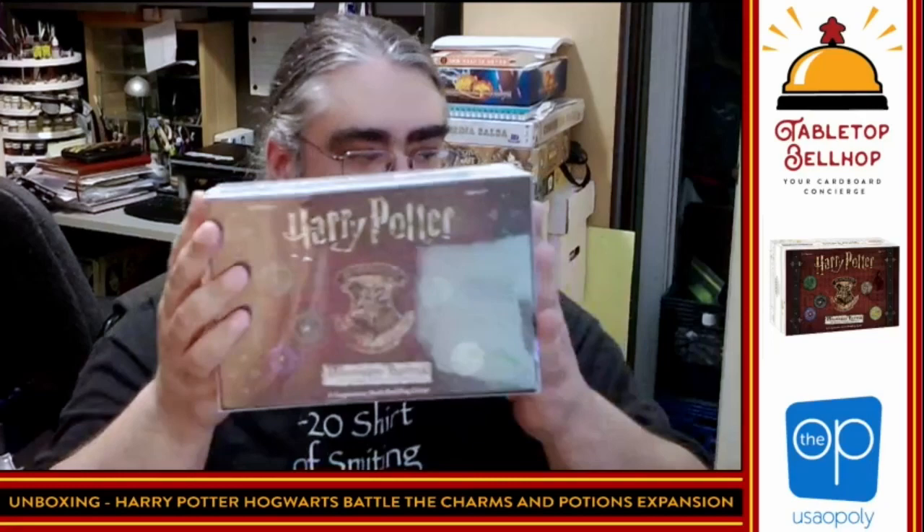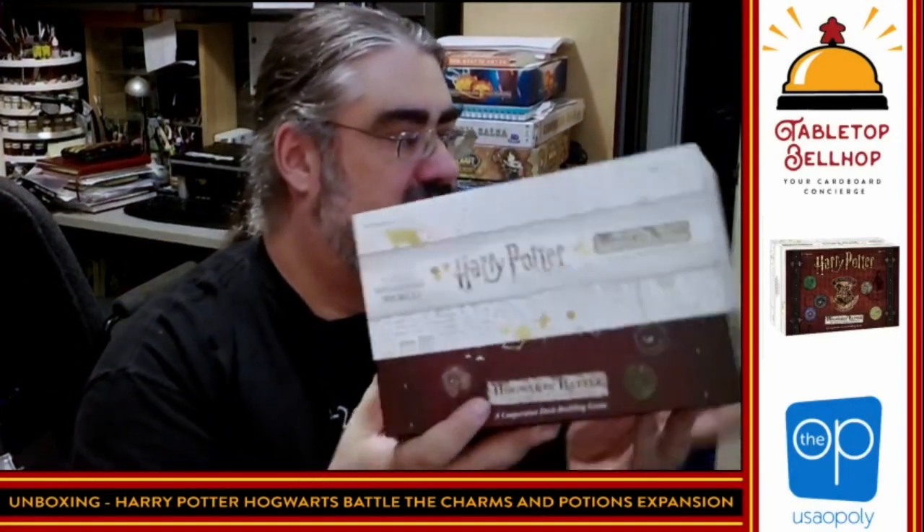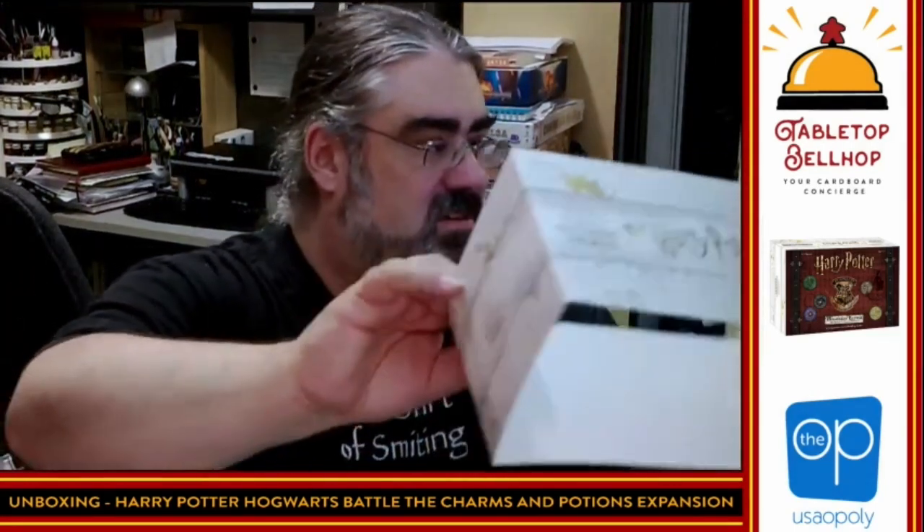All right, enough about that — let's see what's in this box. First I'm going to cut the shrink. The Op has been putting a sleeve around the outside edges of these Harry Potter games — that's what the white you can see here is. We're going to remove that. Bad place to put the X-Acto knife. These sleeves are not easy to get off. It's some kind of rebranding — they decided Harry Potter needs to be white, not brown. I have no idea why they've got these new sleeves on everything. I don't see any reason anyone would need to keep it.